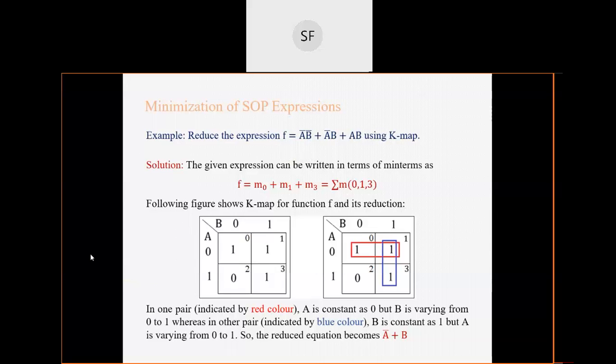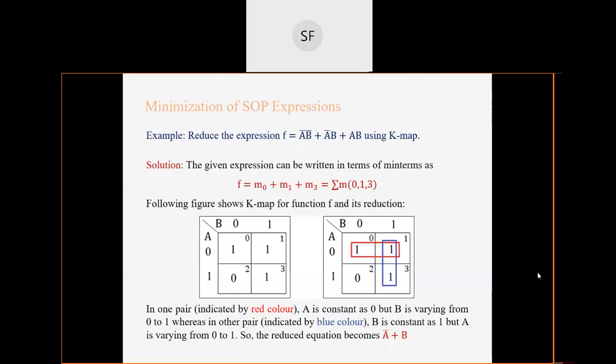Then again, what you can observe is in which form this particular function is, either sum of product or product of sum. That is the next thing you need to observe. By mere observation, you can say that it is the sum of products form. So this function is a 2 variable function and it is in the sum of product form. This information you should grasp from this expression.